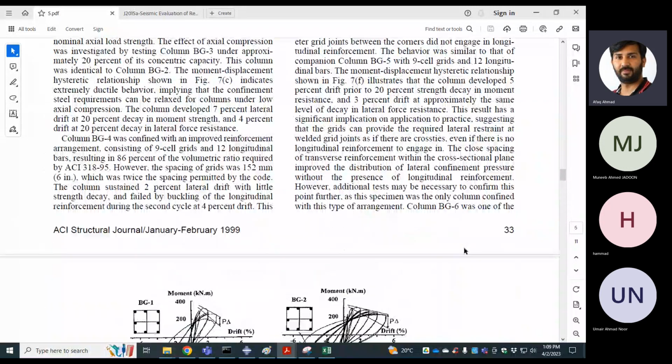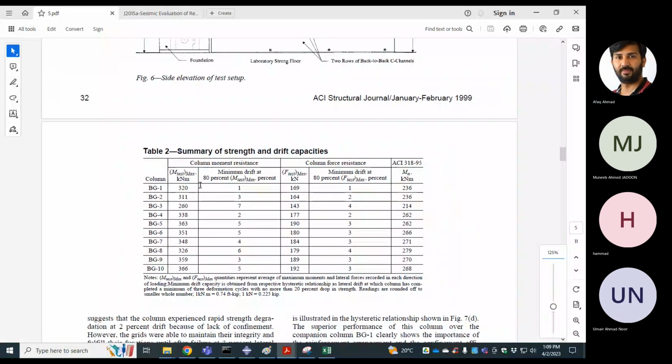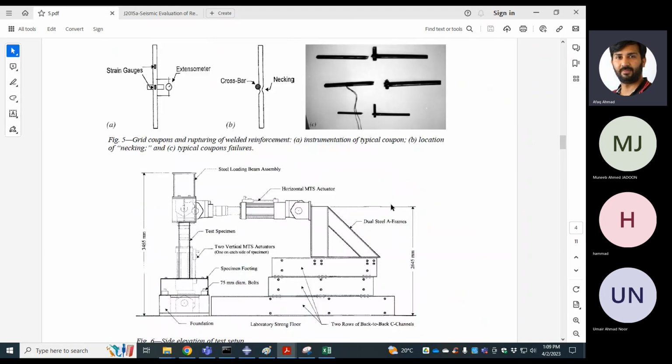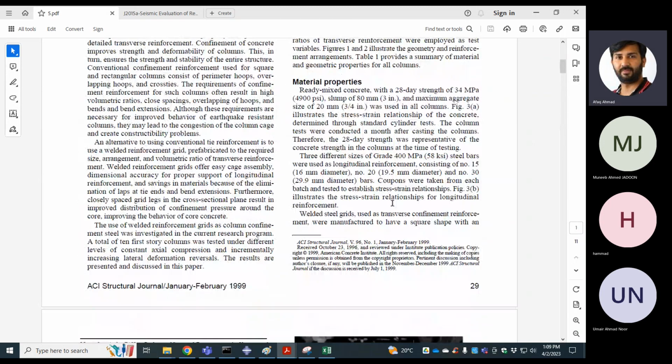You can also calculate it, I think the equations are also given. Yes. Summary of strength and drift: this is the experimental test column resistance, and this is from the ACI. Where is the table? He didn't give the equations.